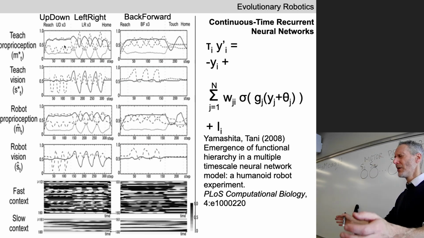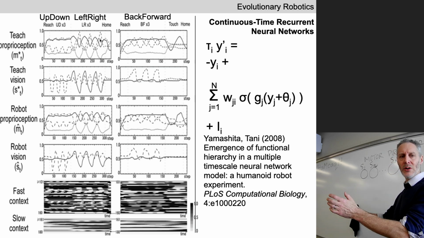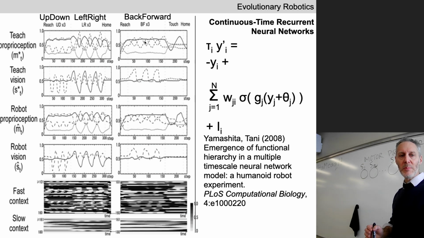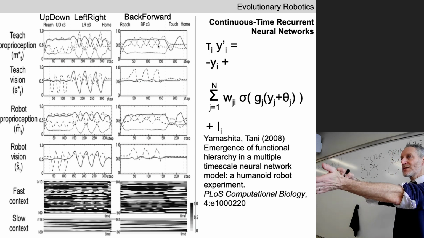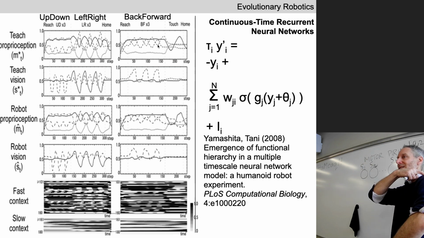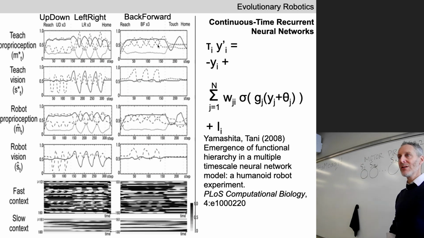1, 2, 3. The robot is feeling its arms go up and down 3 times. Left and right, there are more bumps. This is 1, 2, 3, and then 3 bumps here, backwards and forwards. You'll notice that there are obviously multiple lines in these panels. These correspond to different proprioceptive sensors in different parts of the body. What matters is that all of them are regularly changing 3 times.